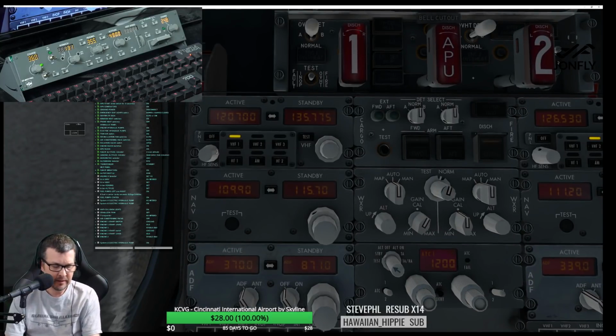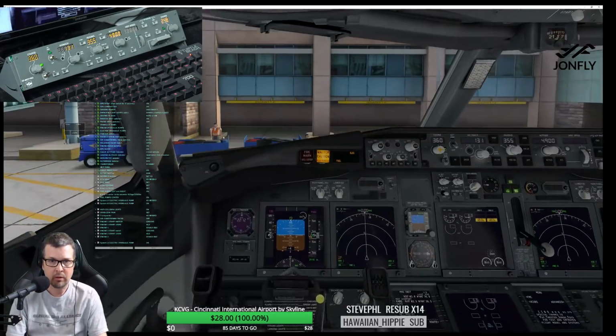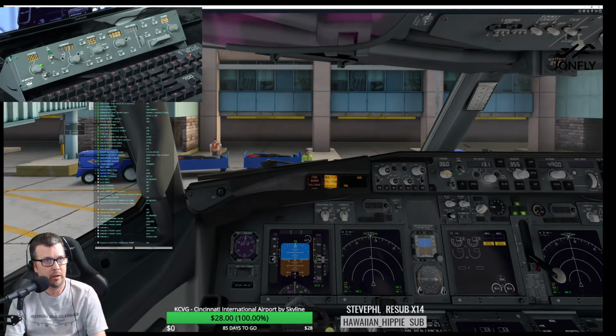All right, set COM 1, 119.20. COM 1 set to 119.2. All right, check the plugin. PilotEdge preferences. Should be able to hear it. PilotEdge, yep.